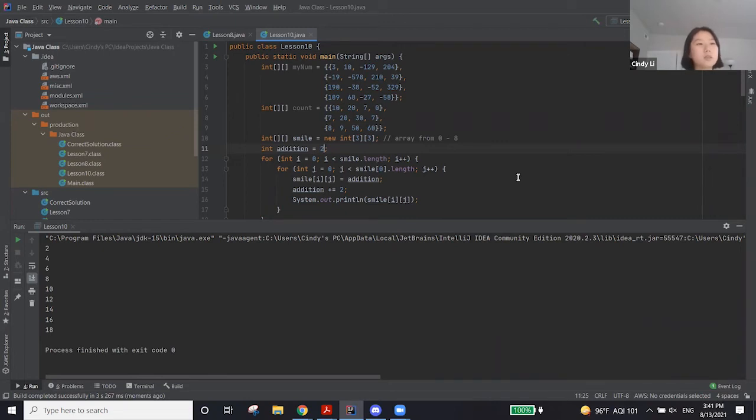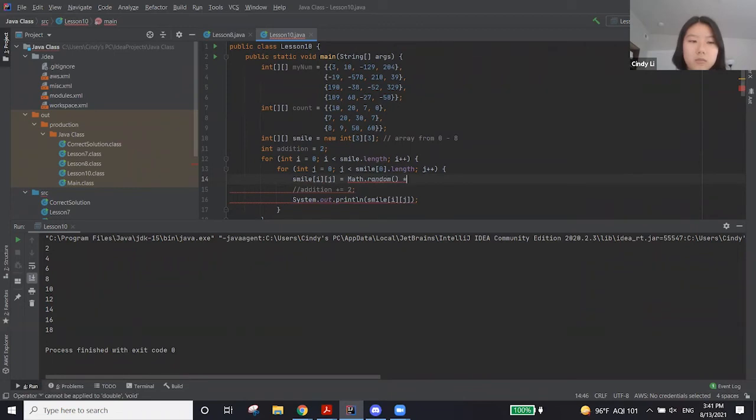Now, this is usually when you need to initialize using a pattern in the array. If it's just random numbers, you can, of course, do it differently. If you want to initialize an array full of random numbers, we can make it with Math.random.